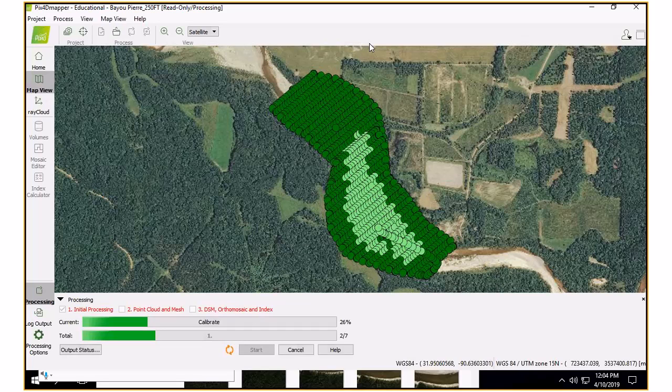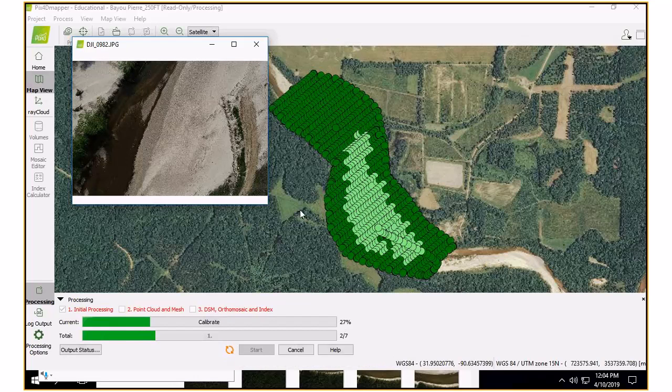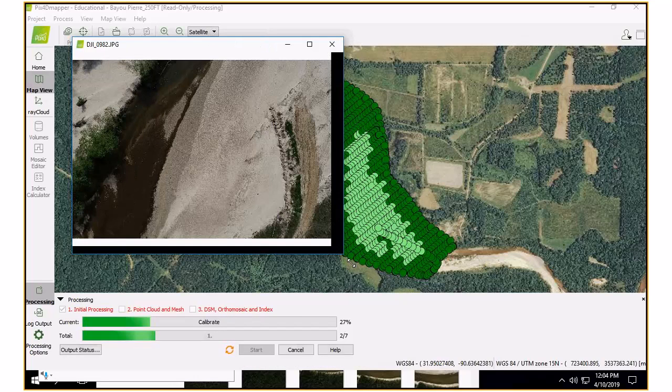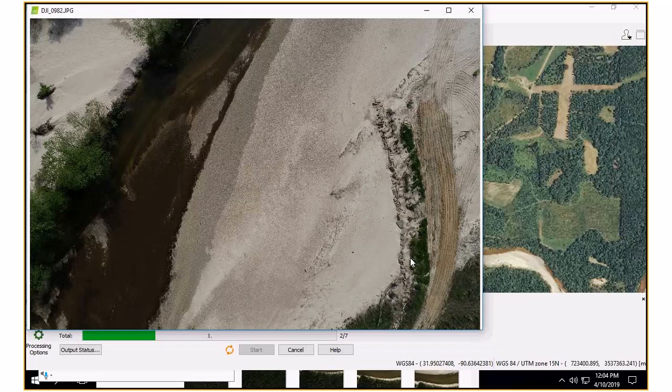I should have brought in one of the ground control targets. If I click one of these over here, let's see. Yep, I can see one. Can you see it? Just kidding. It's really hard to see. But if I make this bigger, I still can't see it very well.